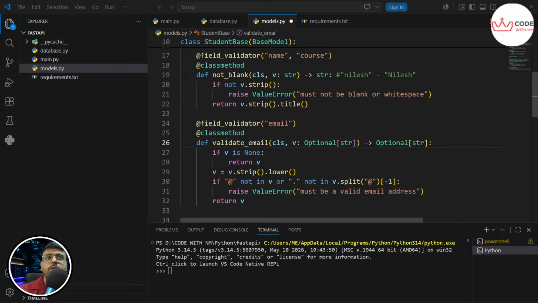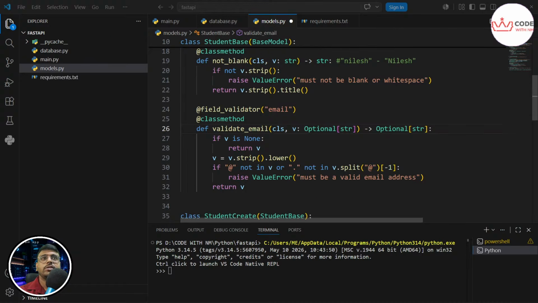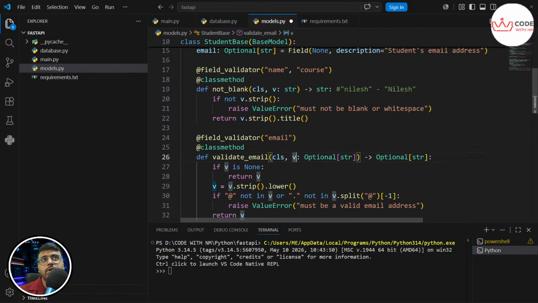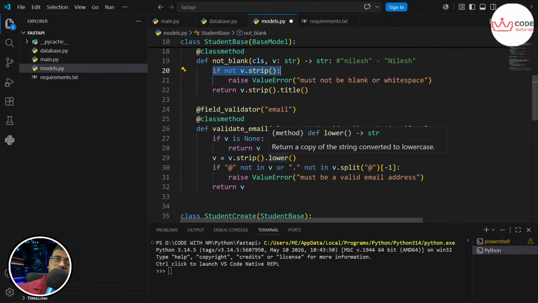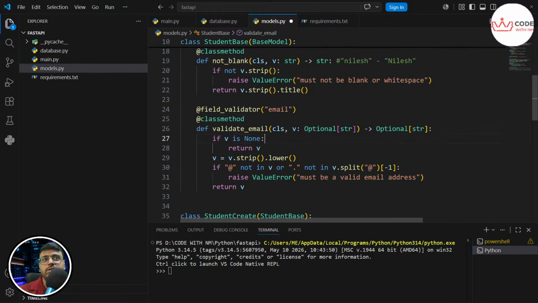Okay, here also we are checking the same thing. But it is optional, so we are keeping it as optional. And then if v is none, I'm taking v as a variable. Here also we are taking the v which will be having those values, and with the help of that variable we are checking everything. So I'm doing the same thing over here: if v is none, return v.